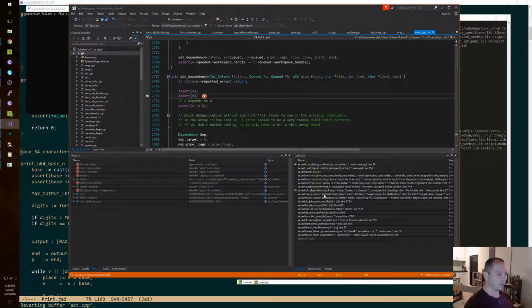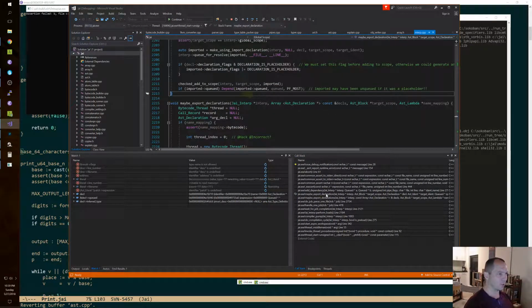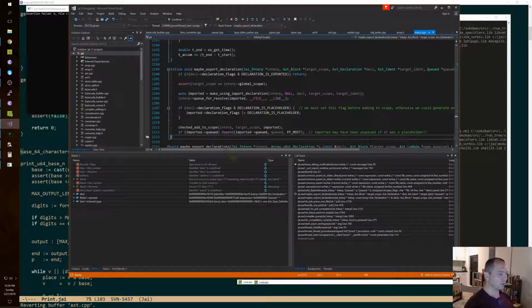That's good, it means it never got queued. Add dependency, maybe export declaration. Imported.